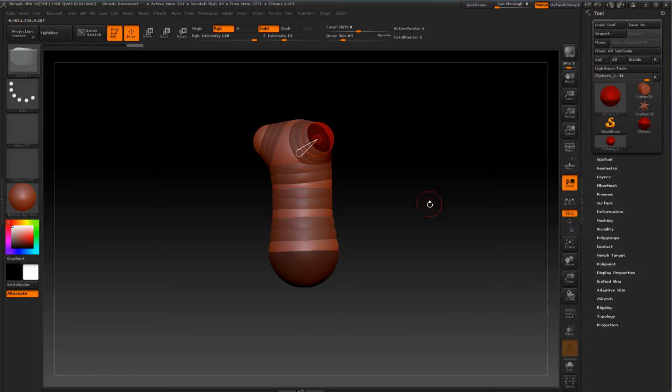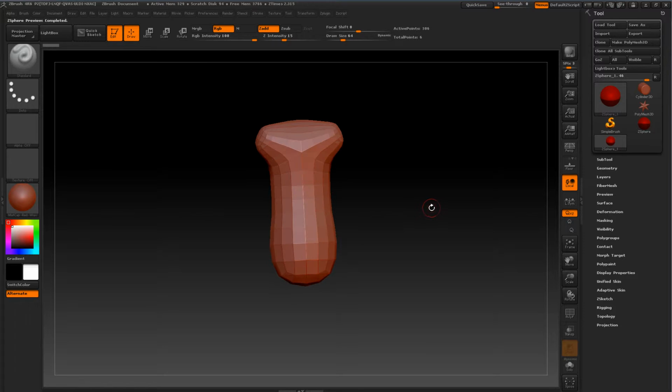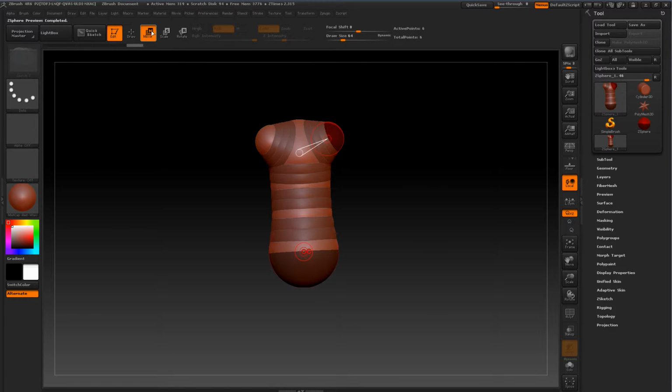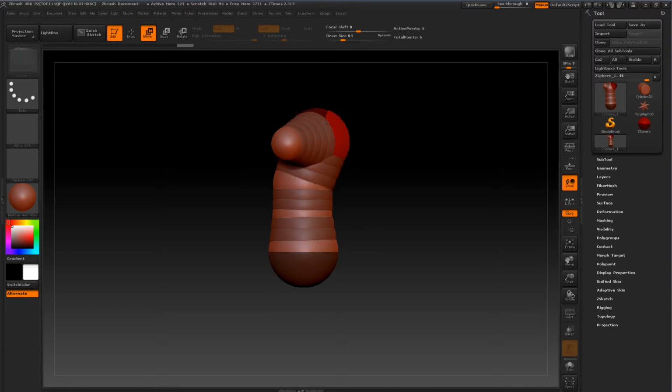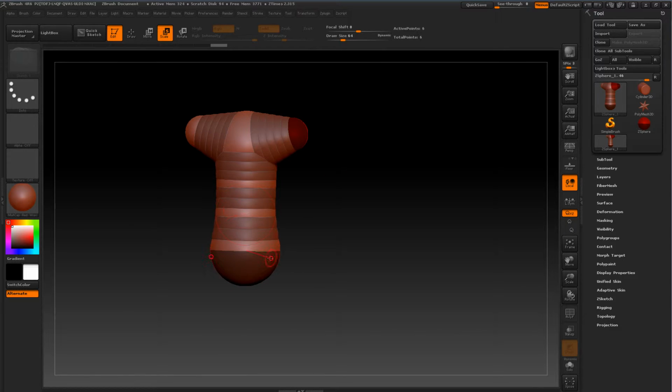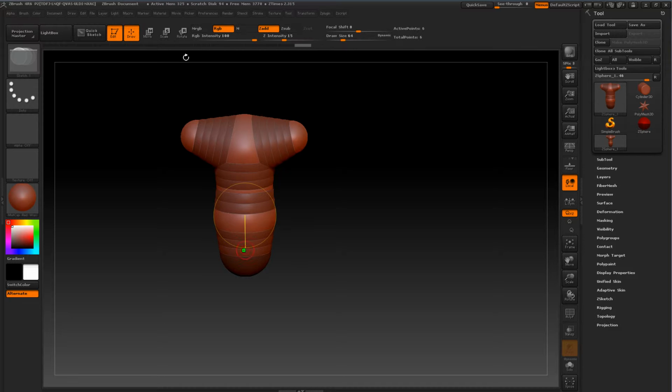So to preview what this geometry might look like, I can just tap A. See that right there. So I can start manipulating these by switching to, let's say, my move tool. So if that's going to be the shoulders up there, maybe I'll go ahead and throw that back a bit. Maybe we'll use the scale tool here to shrink this down a bit. There we go. Maybe I want to draw one for the neck now, so I'll do that right there.